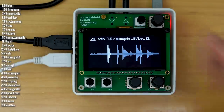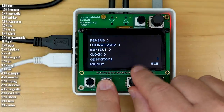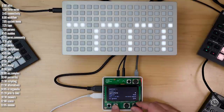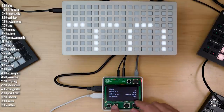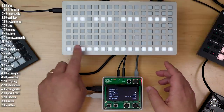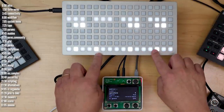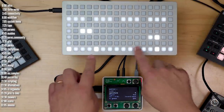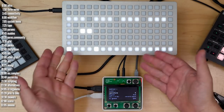Cool. And the crazy thing about this, if we go into the parameters, remember global parameters are first, and then app-specific parameters are here. We can add up to four of these. So three fit on this grid with the PO-33 orientation, but if I change the layout, then we can actually get four Pocket Operators that will run in parallel. Now, I would actually need to sequence something on these to hear them, but you get the idea. Kudos to Infinite Digits for making this, a prolific developer of other interesting scripts as well. Now, obviously, you need to reference the manual to get an idea of what does what here.